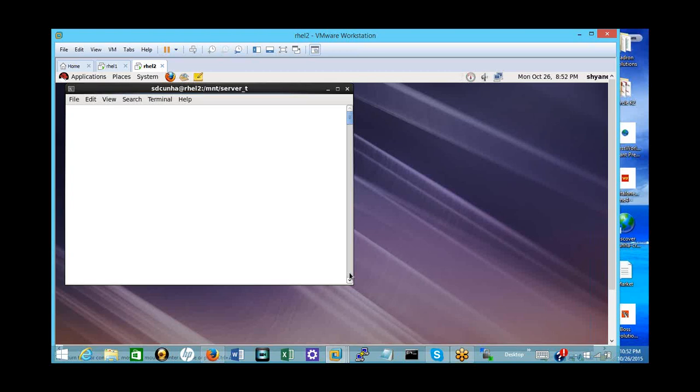So let's see what it's come up with now. If I have to do it on RHL1, I have to follow the whole process, right? Again, you have to copy that product, uncompress, untar, and install. Okay.